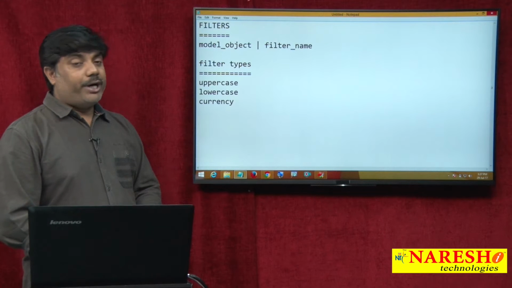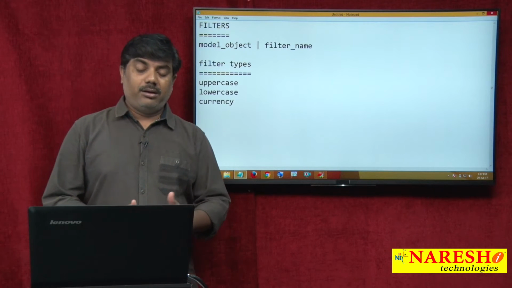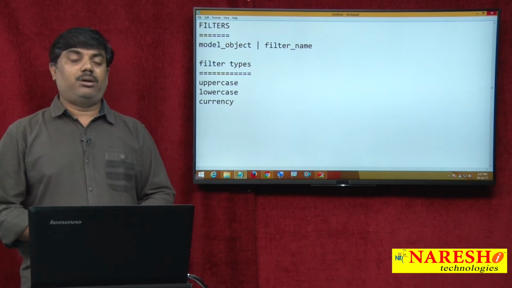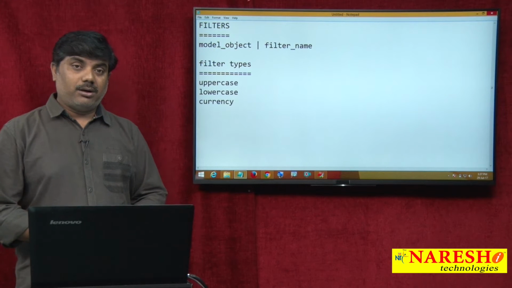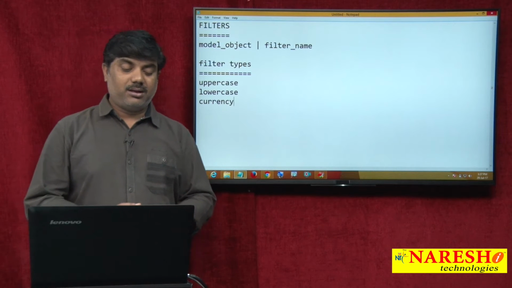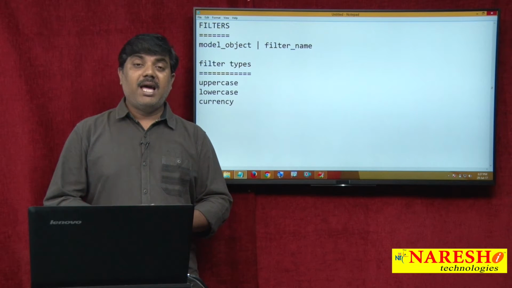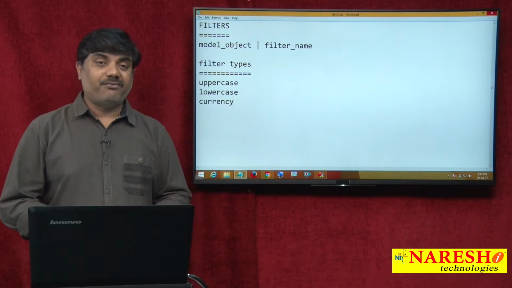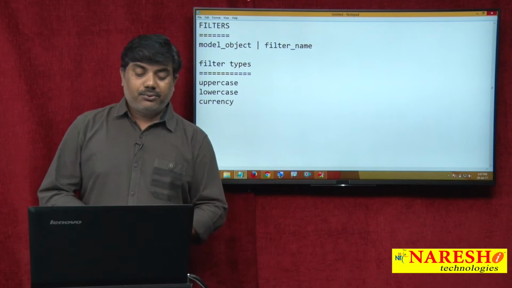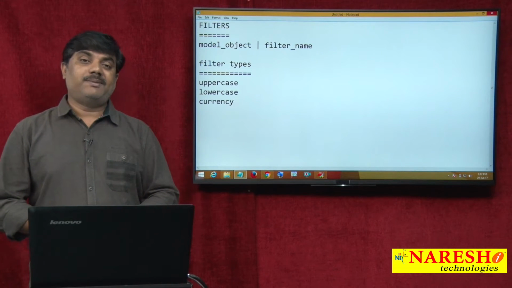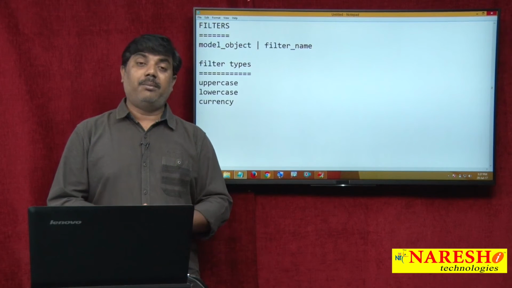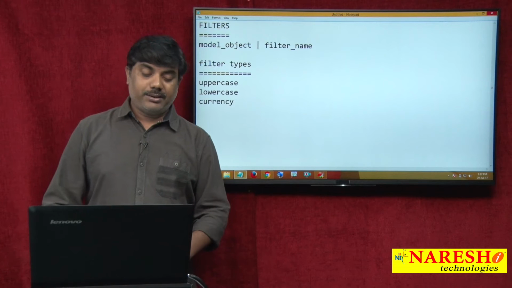Currency. We already know when we are dealing with amounts based on the locale or the country type, we need to format the specific number with respect to parentheses and comma separators, and most of the time we need to prefix it with a currency symbol. To format the specific amount and append the currency symbol to the amount data, we can use currency.